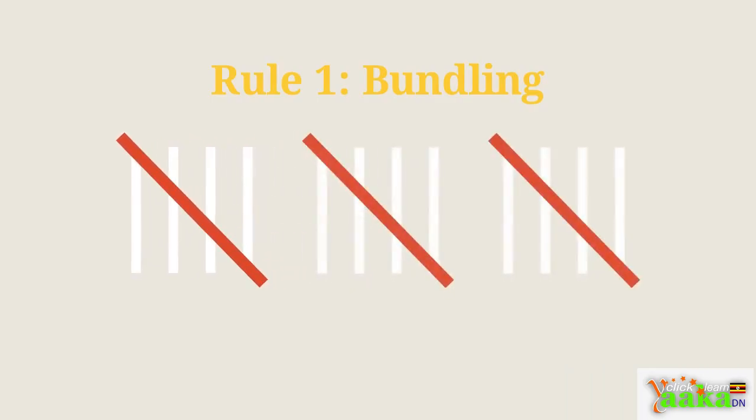Instead, the rule is to slash the 5th stroke diagonally across the first 4. This creates a neat, recognizable bundle. Bundling tallies means you can count large sets of data by skipping straight to 5, 10, and 15, preventing counting errors.